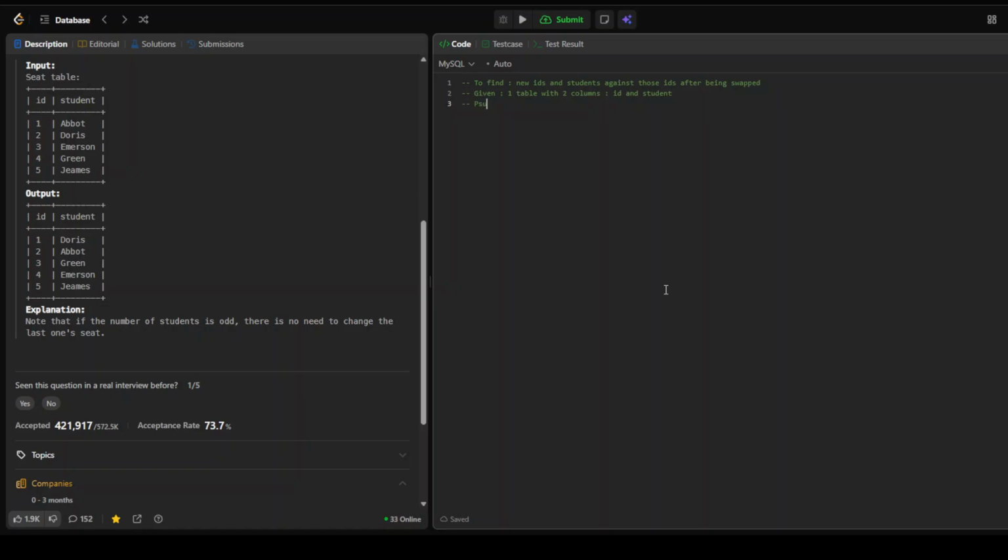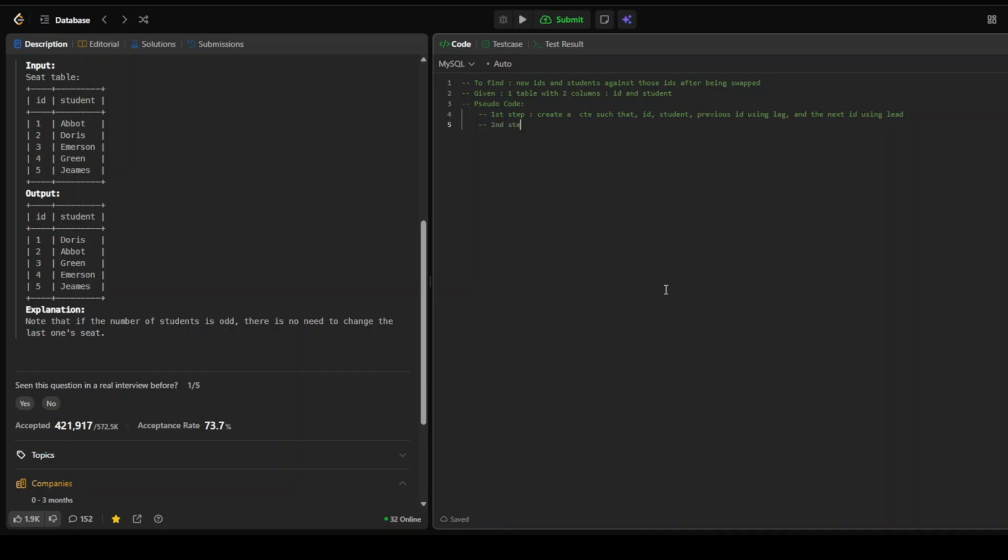Our pseudocode is: first step, we'll create a CTE such that we bring the ID, student, the previous ID using lag, and the next ID using lead.